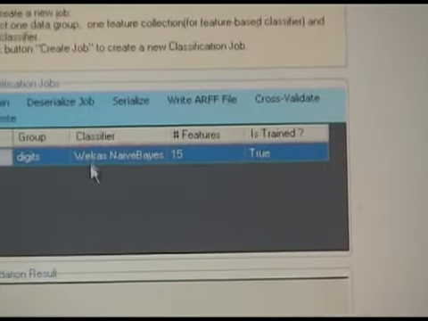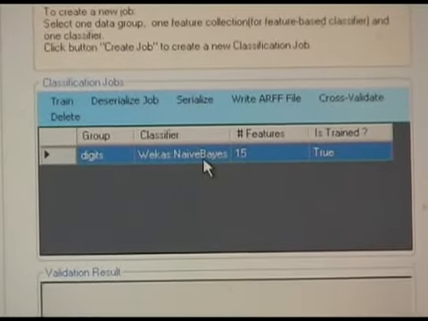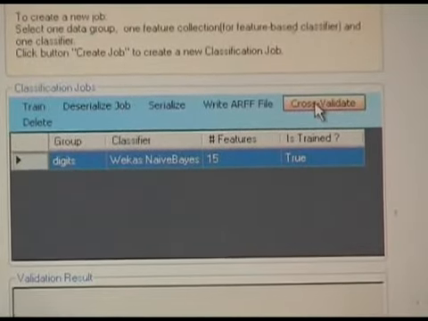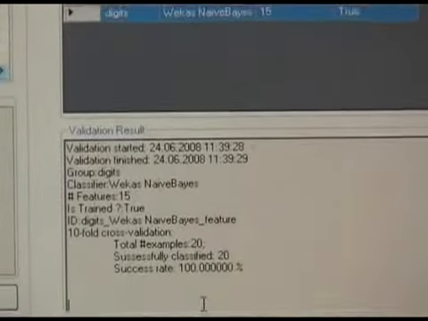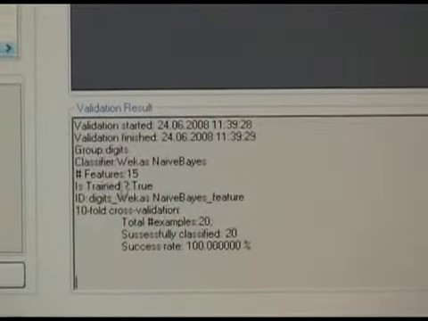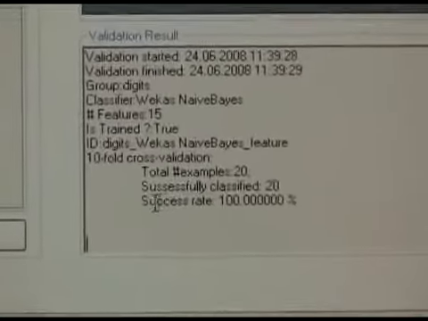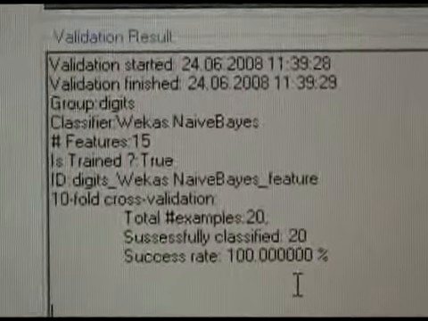To test if the classifier really works well, at least on our example set of gestures, we can do a cross-validation by pressing this button, and then we will see the result below in this text box. So it's a 10-fold cross-validation that was done on our training gestures, and the success rate seems to be 100%.